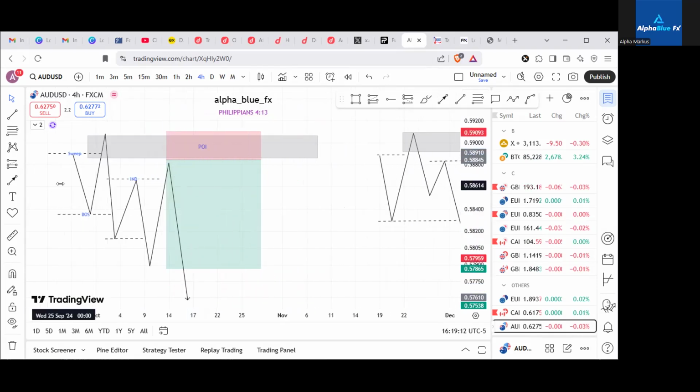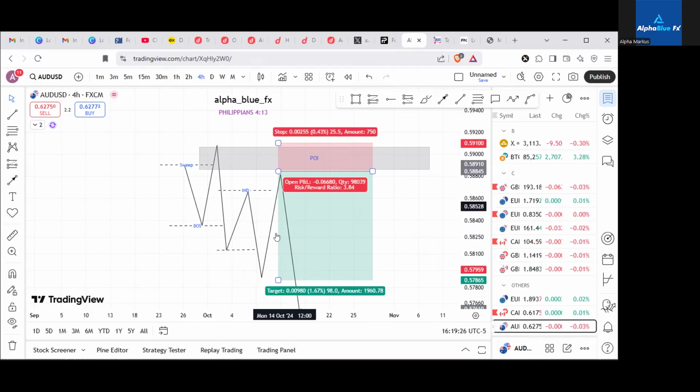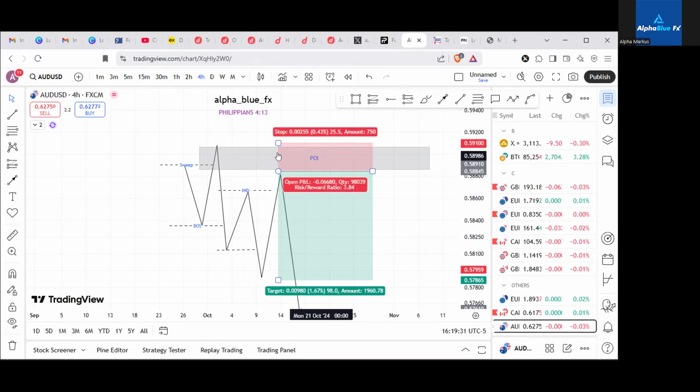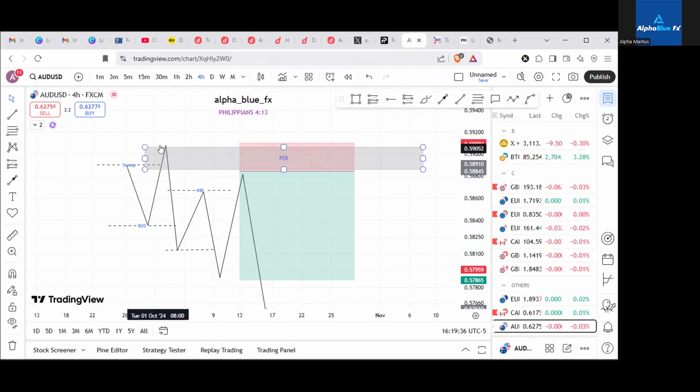So when you have a liquidity sweep like this, price takes break of structure to the downside, comes up, creates a lower high, further break of structure to the downside a second time. What you want to see is that price comes back, takes out this lower high, taps into your point of interest. So this right here should be your point of interest. What you'll be looking for is an order block, indecision candle, whatever candlestick pattern that will point to here and makes it a valid point of interest.